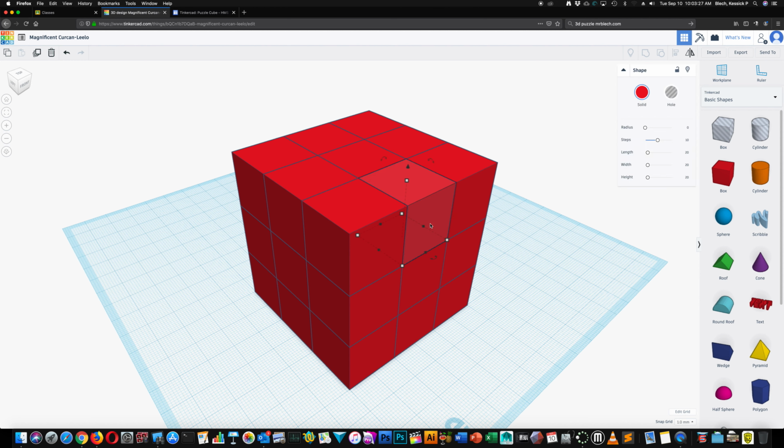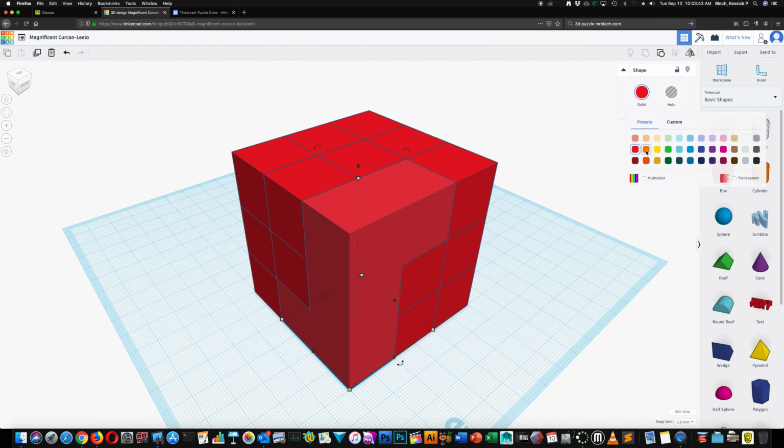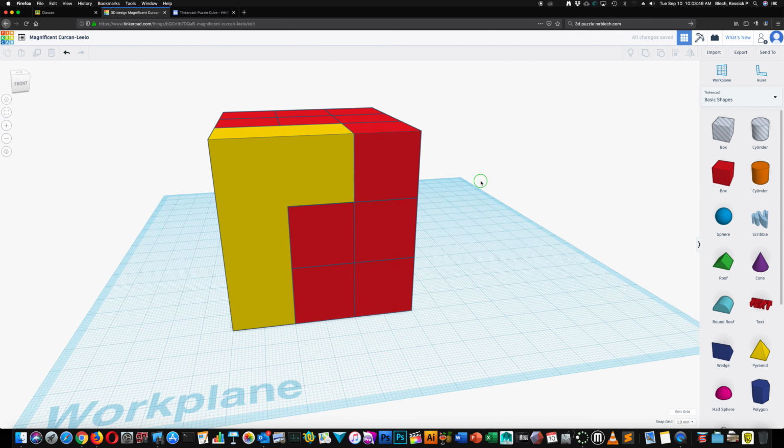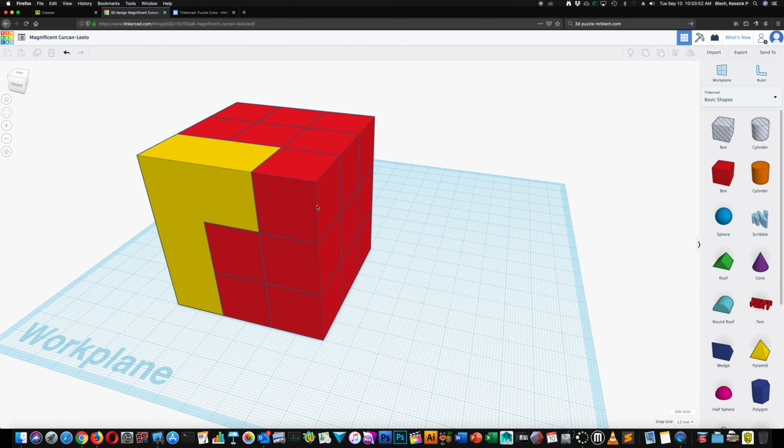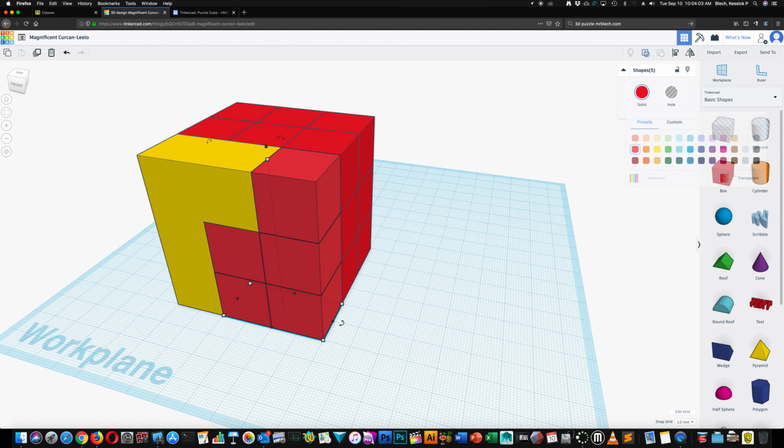So I'm going to click and then hold shift to click my next pieces and make sure they are all touching. And then go up here to the right, and it says group. So if I click group, now the lines in between go away, and that is all one piece. So I'm going to change the color of that one to a yellow. So now you can see that's my yellow piece. So I'm going to go ahead and do a second one. Hold down shift and click your other pieces. Make sure you get more than 4. So I got 5. I'm going to merge them and then change the color to green.